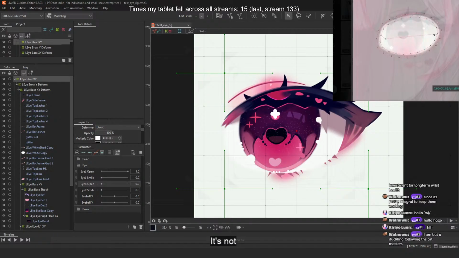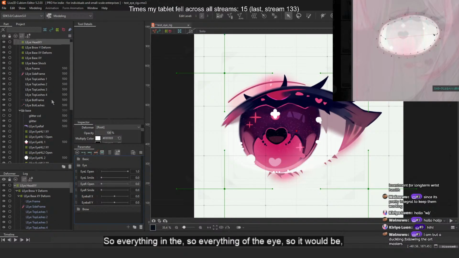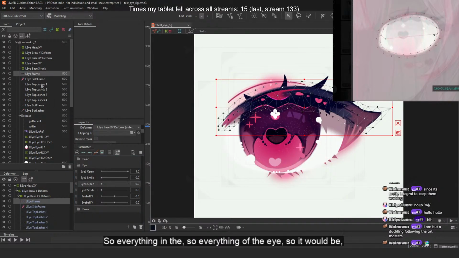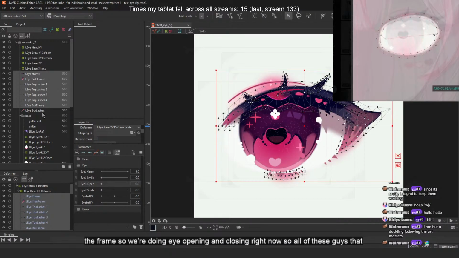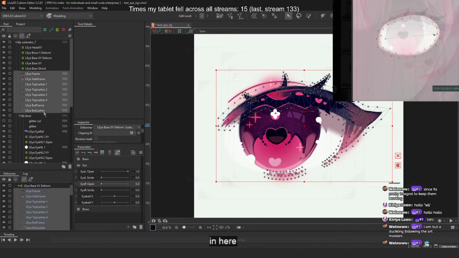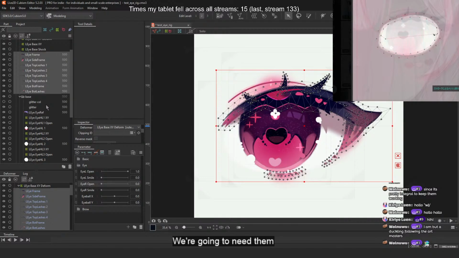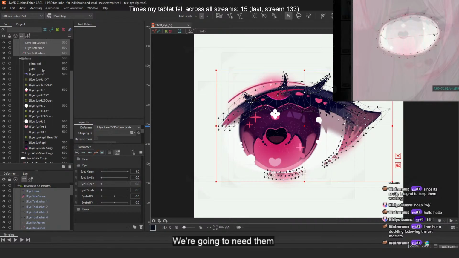So everything of the eye, so it would be the frame. So we're doing eye opening and closing right now. So all of these guys that will be involved in the movement here, we're gonna need them. We don't have to grab all of them at the same time right now. It's just that we might as well.